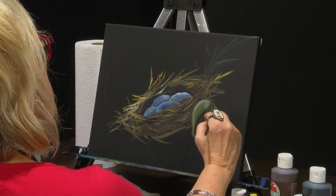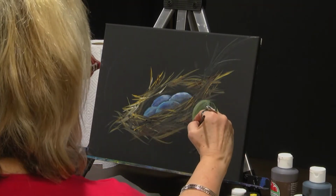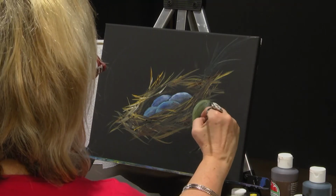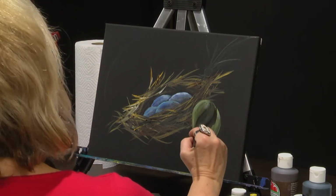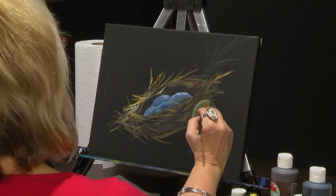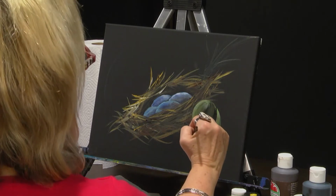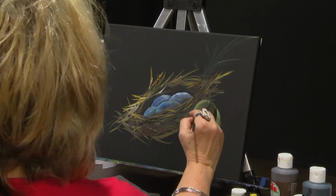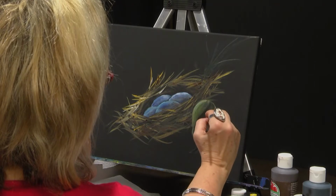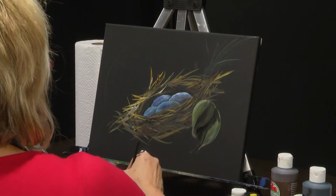And just remember, guys, it's just paint. Don't be afraid of it. It's not going to hurt you. You can always paint over it. If you're too uptight when you're creating something, it's going to look uptight. So you really need to relax and enjoy your piece as you're working on it. That's part of the fun. Part of the therapy.